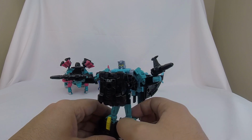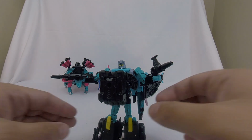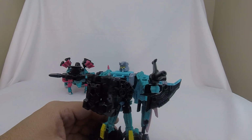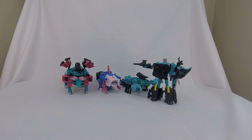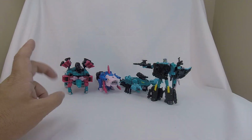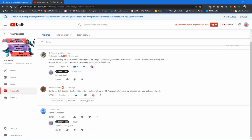But Seawing's cool. I guess I'm going to have to spend a dedicated video doing all the weapon modes and limb modes, and then I can do a combiner video. We'll see. But this is the 4th of the Seacons, Seawing, and he looks terrific. I'll show them all off together once I've done all of them, but they fit right in, and I'm super happy I've got them. So far, my rankings are Not a Later Seawing, Snaptrap, Scalor. We'll see where the last two fit in.